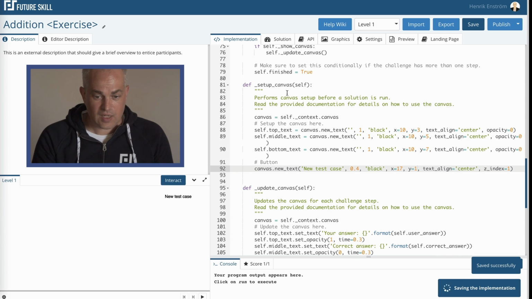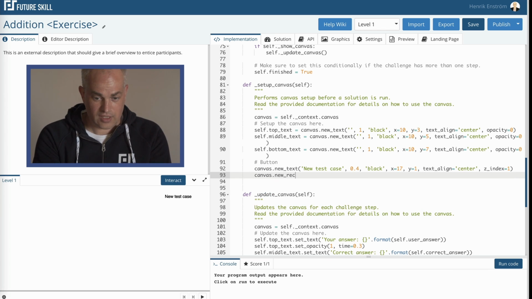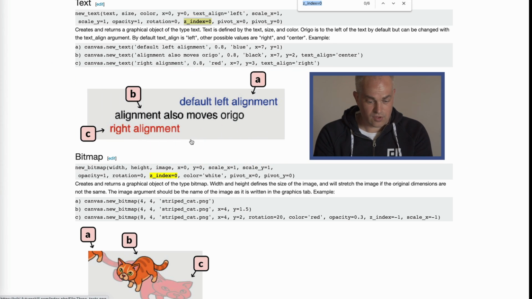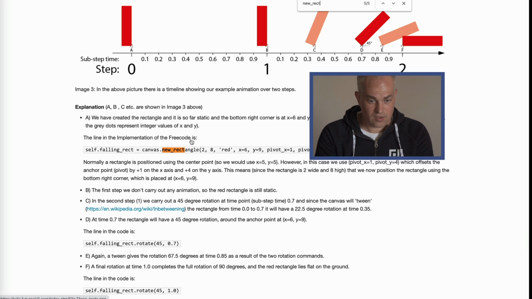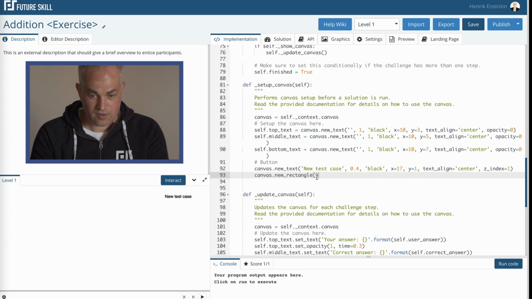Then I want to add a rectangle as a background. Canvas.new rectangle. And let's see how those work here in the wiki. If I search for new rectangle, here's an example actually. Here is the definition: width, height, color, X, Y. Okay, let's use something like that.